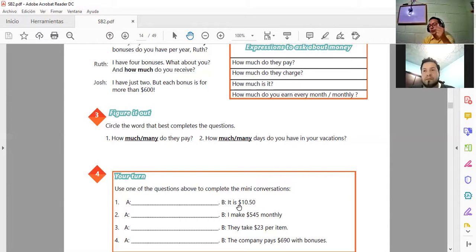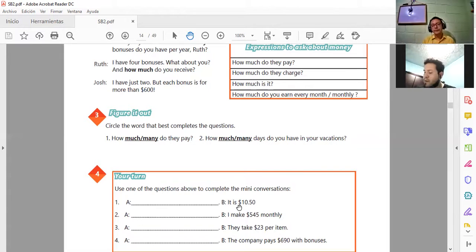Now, when you are talking about how much do they pay you, cuando usted está hablando de cuánto le pagan, ¿ok? In English, uno no dice me pagan, sino que dice, I make. Para decirle la cantidad que usted recibe de pago, usted dice, I make. Like, how much do they pay you? And you say, I make $10 an hour. Entonces, en la segunda, tengo que estructurar la pregunta siempre con how much y el verbo. How much do they pay? ¿Cuánto pagan? Esa es una pregunta ya establecida.